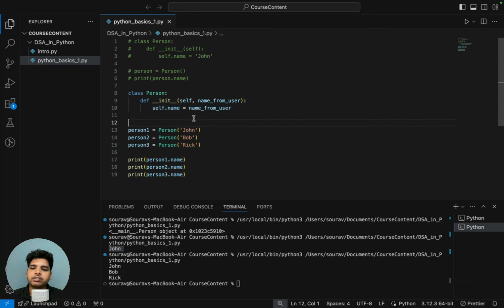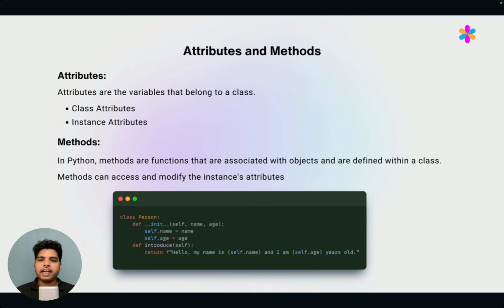Now hope you understand what is parameterized constructor and what is default constructor. Okay. Now let's talk about attributes and methods in Python. First, attributes. Attributes are the variables that belong to a class. Means when we define a variable inside a class, that is called an attribute. And outside of the class, we can't access this variable.